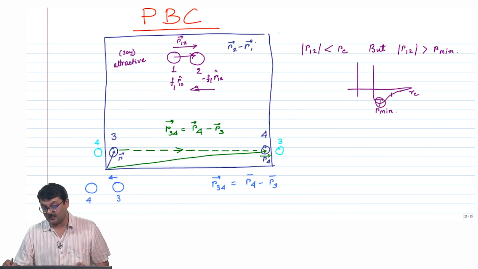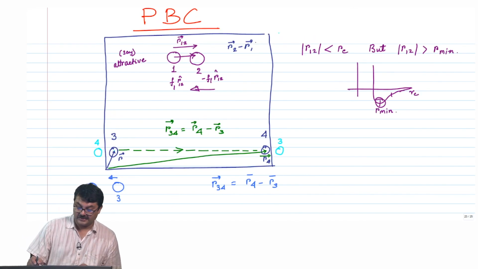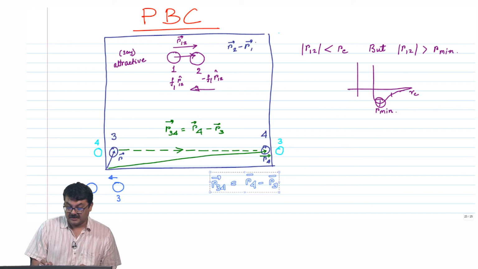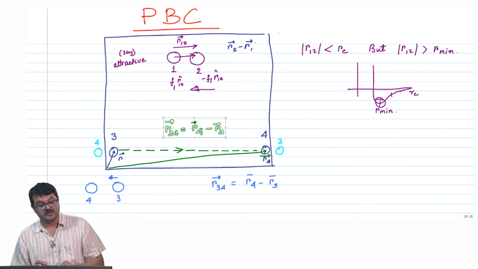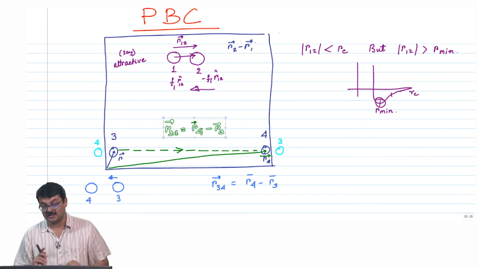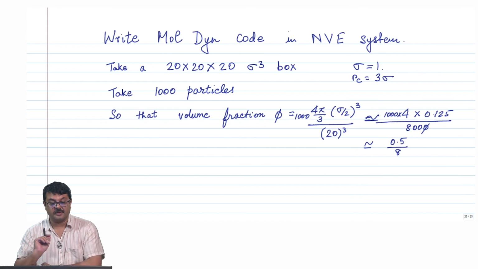basically calculate the forces correctly, and that is what I explained here, that particle 4, if they have an attractive interaction, will move towards this direction, and particle 3 will move towards this direction, and that is opposite to what you would get if you invoked just this in the normal way, right. I hope you have got these ideas, just think it over a bit.